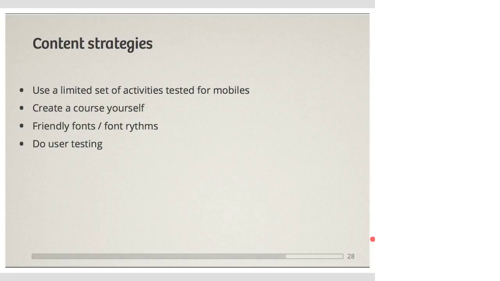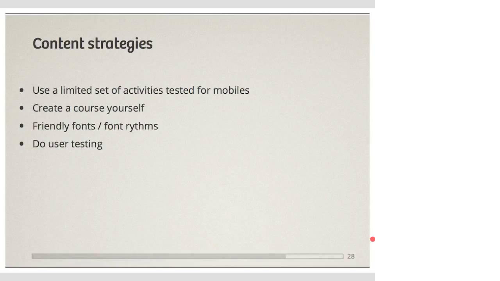So if you're creating content, what should be your content strategy? Well, I think using a limited set of activities tested for mobiles is a good way to start. Moodle comes with many options and many blocks and many activities for you or the teachers to choose from. But before you start using them, maybe you should consider if they work well on mobiles and if they should be used at all.